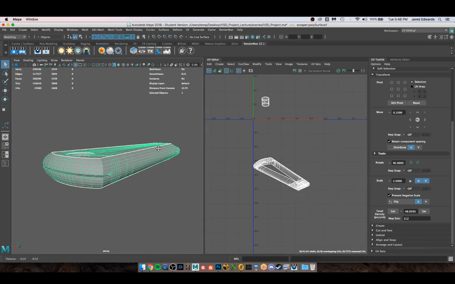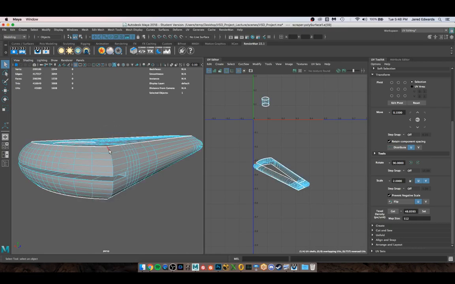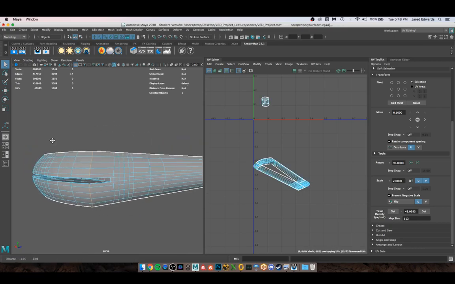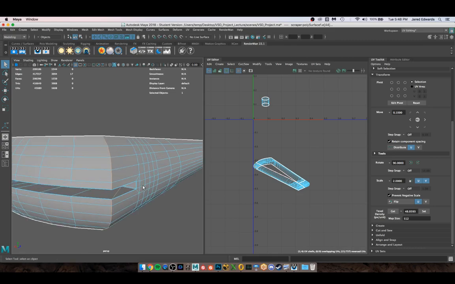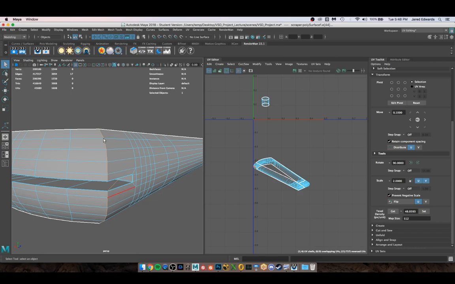So I'll kind of try that on this one. What I'm going to do is go to Edge. We're going to draw basically a border around this whole side so I can do a different map on it. You'll notice that when I do this, the loop is running through the wrong area. So let's do this part in sections.